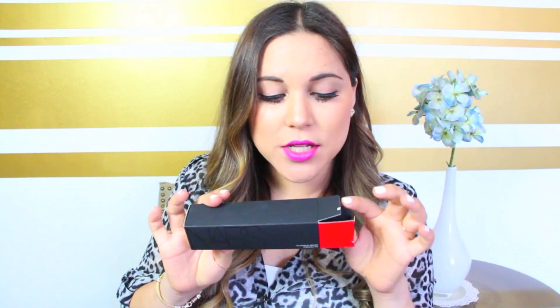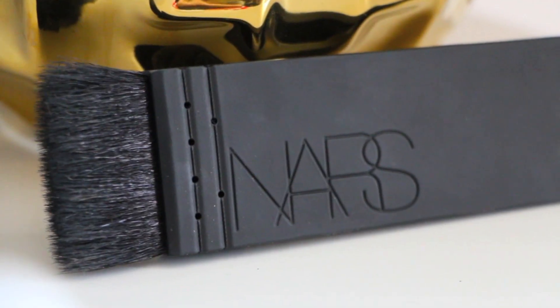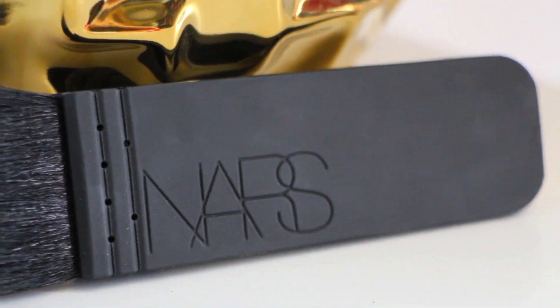For the last beauty product that I got, it's the Ita Kabuki Brush. This is a brush from NARS and this brush is perfect for contouring. I've been seeing lots of videos and I had to do my research because this brush is kind of expensive — I got it for $50, which I think is very pricey, but it's very good. This has real goat hair and I've been using it quite a lot for doing my contouring, and it's great. I do recommend it.